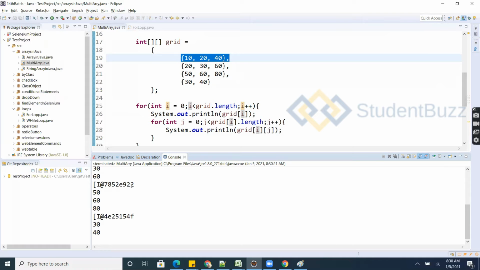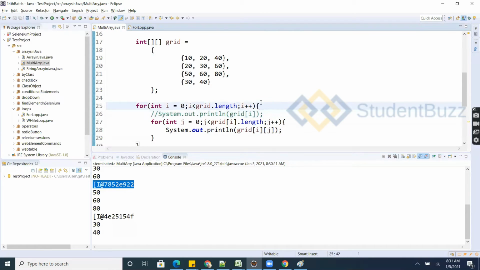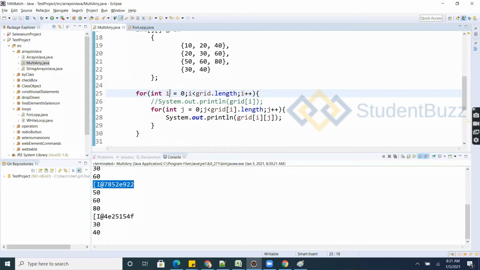So to remove this value, I'm putting in this comment. We got the values here. To have a very clear understanding, I'm changing this i to row. The variable name, I changed it to row. This will be column. We need to provide the row and column here. Providing the row.